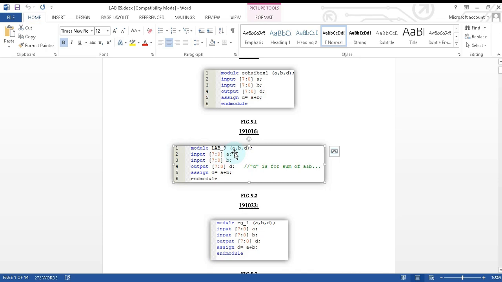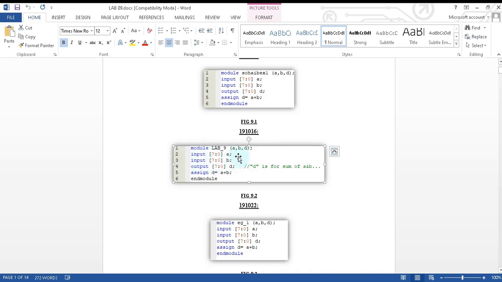Inside Quartus, first you have to make a new project wizard, select a new file of Verilog HDL, and then do the coding. To make an unsigned 8-bit adder, first we have to make the module, and the module name should have the same name as the file name, and then we have given some inputs and outputs.